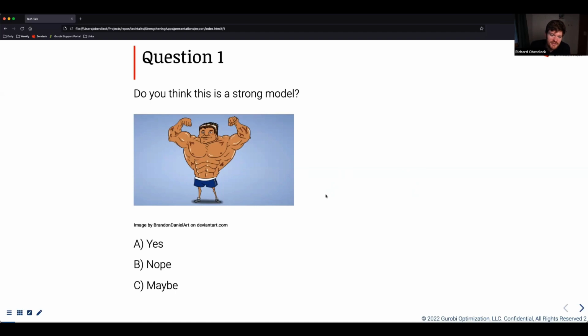So here's the result. Ed, you were wrong for a change. He was pretty close, I would say. First time ever. So this is of course a little bit of a trick question. Some people say yes, this is strong, but the remaining part, 90% of the audience thinks it's either no or maybe. So Ed, I know that you have a particular opinion about this picture. Why don't you share what you think?